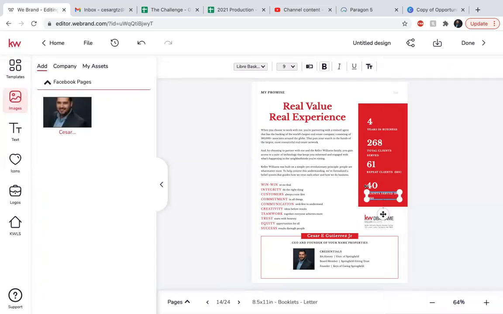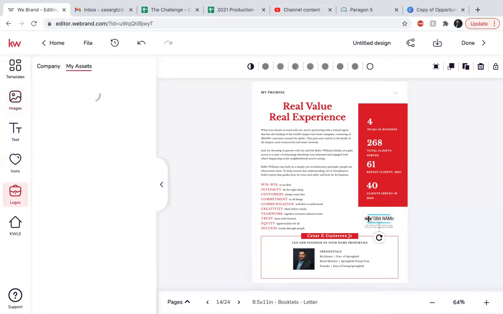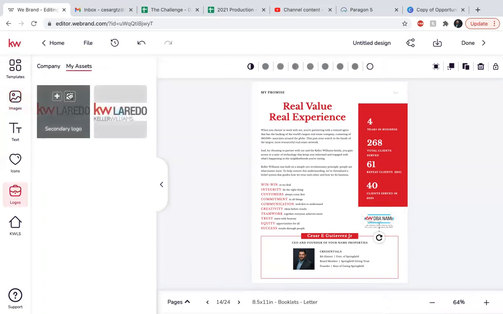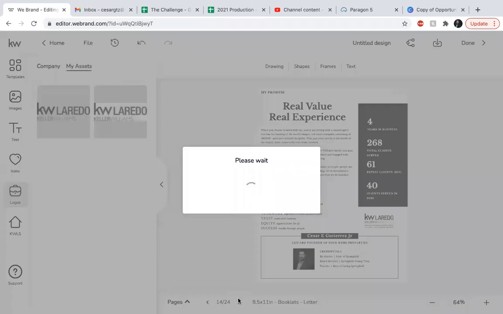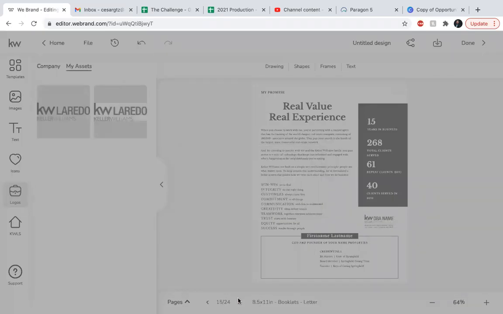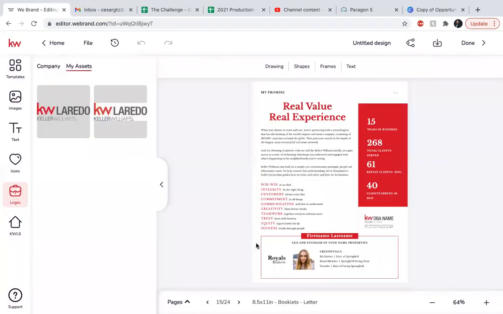All right, so I'm not gonna do all the changes here just because it is gonna be a little bit time consuming. Again, with your logos, you just click on it and swap it out. And if you need to move it, just drag it up. Okay, so in the next one, okay.